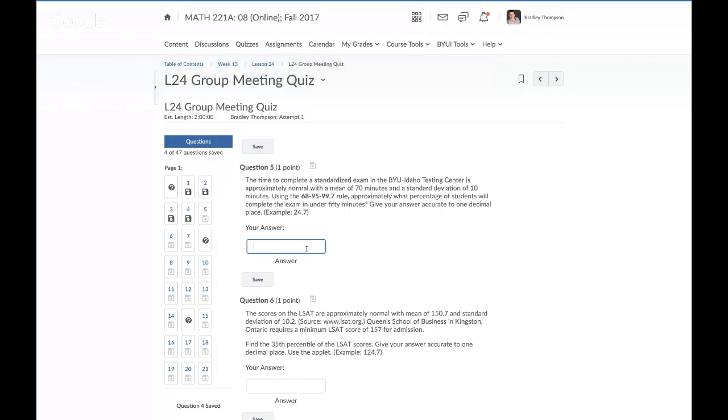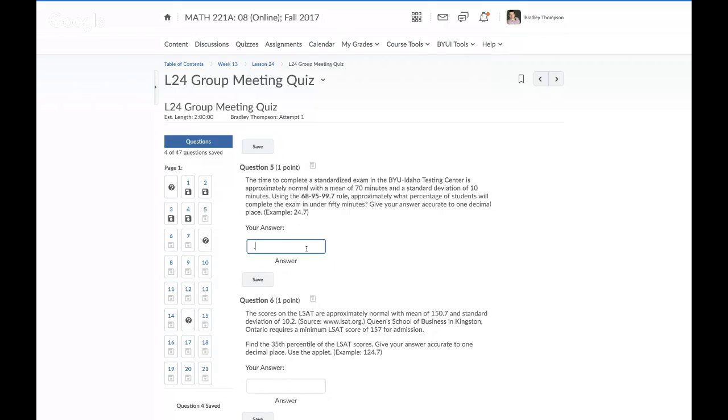I think it's gonna be like, wouldn't it be like 5%? Because the 95 would be people within 2 standard deviations. Anybody outside of the 2 standard deviations would be the 5%, wouldn't it? 16. Because 95% of the people will finish it anywhere from 50 minutes to 90 minutes.